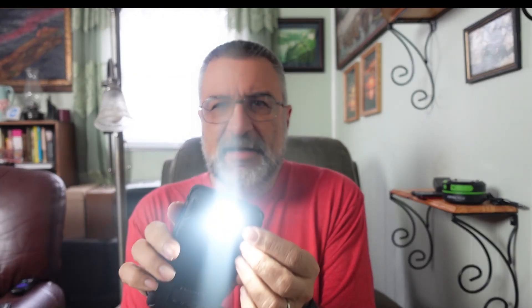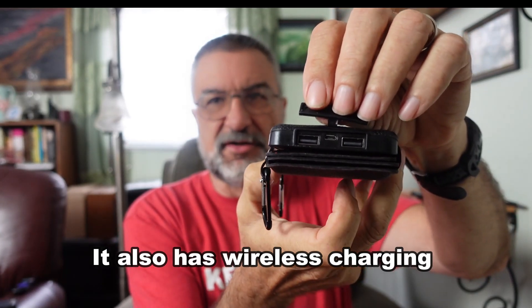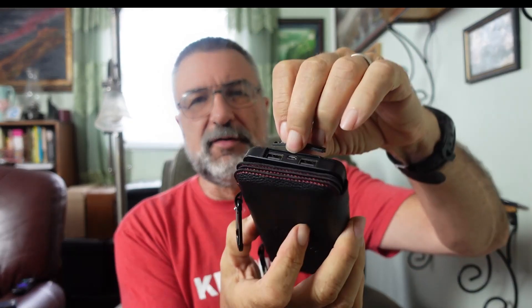By the way, both of them actually have a flashlight as well. You hold it three seconds — there you go — it's got a flashlight, flash mode, and strobe mode. So both of them have a flashlight. The Survival Frog is pretty much waterproof unless you actually get water into the port area, and it has two USB ports so you can charge two phones at once. It also has a micro USB so you can plug it into the wall to charge it that way. As long as you don't get water down in there, the rest of it is pretty much waterproof so you can use it in the rain.